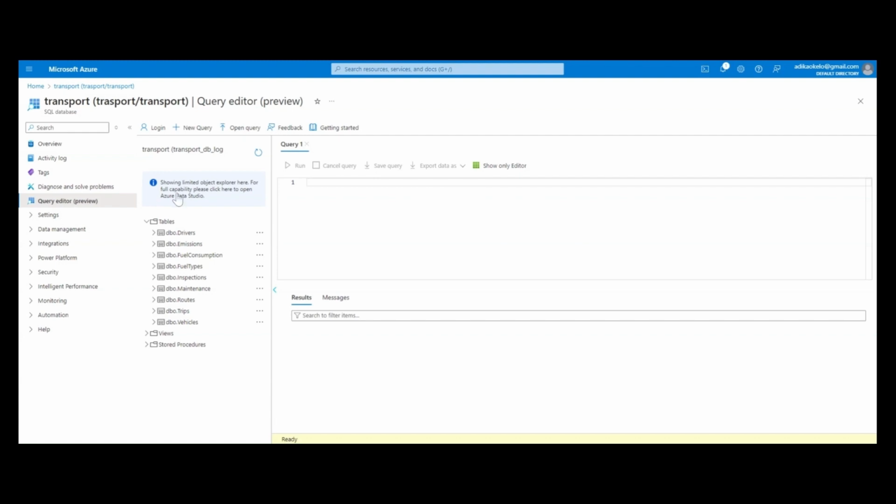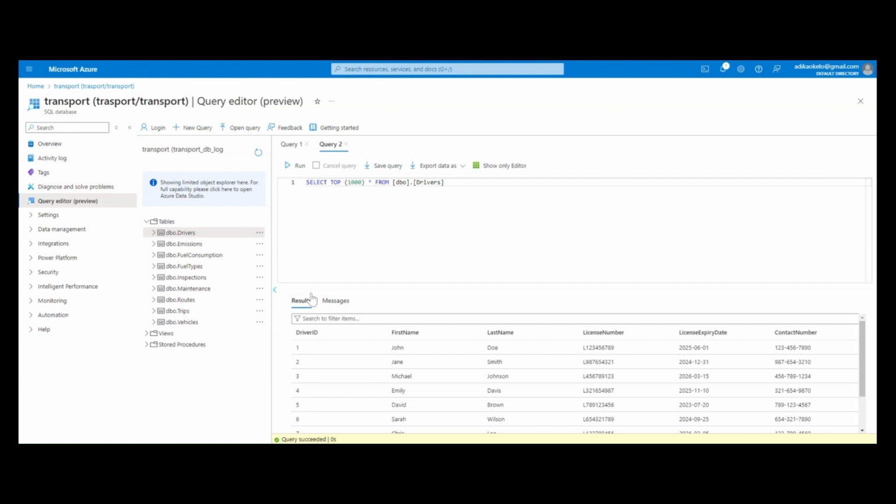Okay, so the first thing I've done in our Synapse is to create a mock example of a transport SQL database. And you can figure out how to create a SQL database. It doesn't have to be in Azure. You can create it on a local PC or anywhere. It will still work. So I've gone ahead and created a transport SQL database, and I've populated it with these tables. The SQL queries to create these tables is available in the link in the description.